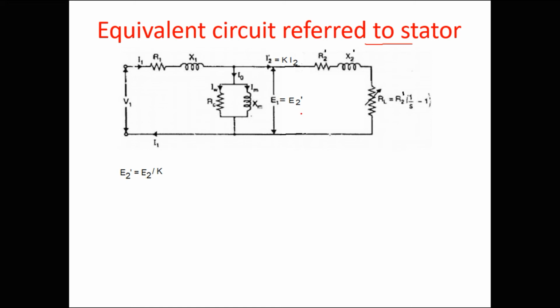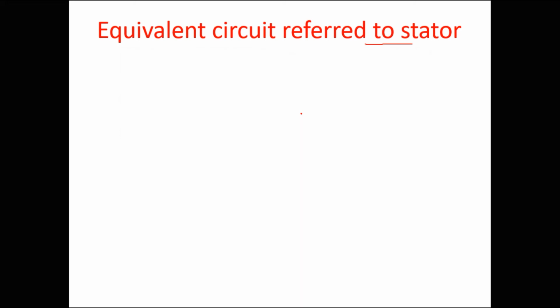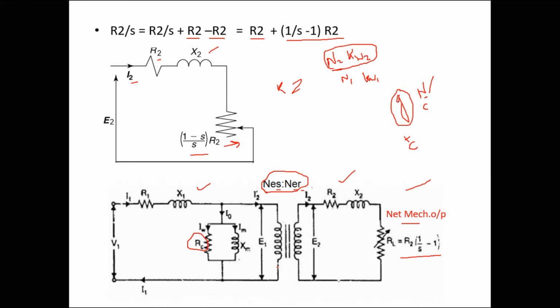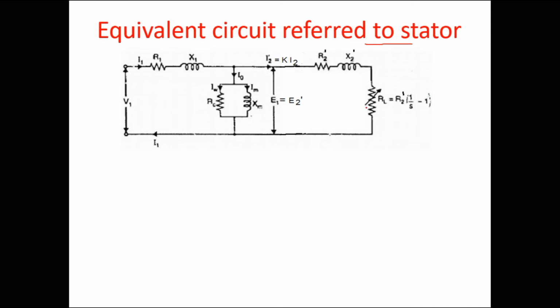So we have to include the number of turns we had at the time of flux linkage. Here in this diagram we have a flux linkage, and it has a number of turns, that is, a turns ratio. So we have to include that turns ratio while removing this flux linkage. It means at the time of combining stator and rotor and removing this flux linkage, we have to include this turns ratio with the parameter. So we can write E2 dash as E2 by K and R2 dash as R2 by K square.